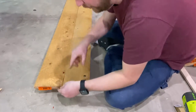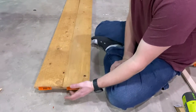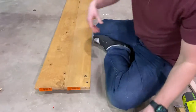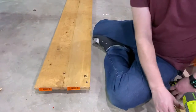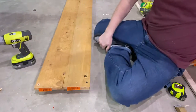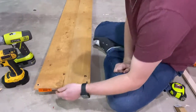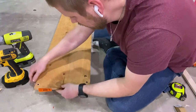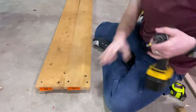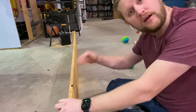Now our wood's not splitting. We're not going to put it in the middle — I want to put it on the outside so the wood in here isn't on an angle. Let me get this one lined up, measure in three quarters of an inch, pre-drill my hole, and go ahead and put my screw in. Now I'm going to go to the other side and the other pieces. The first piece is done and ready to go — I'm just going to replicate the same thing on my other piece.